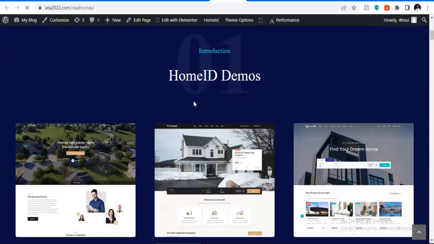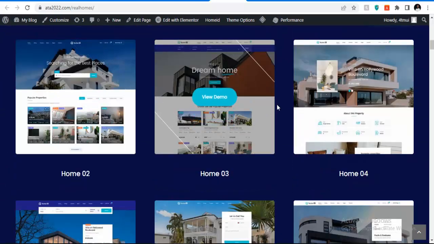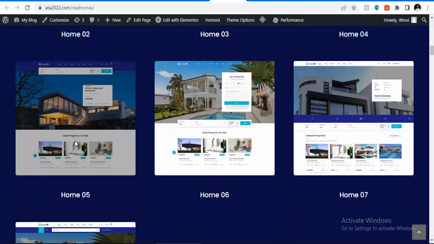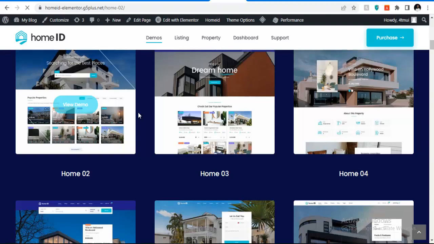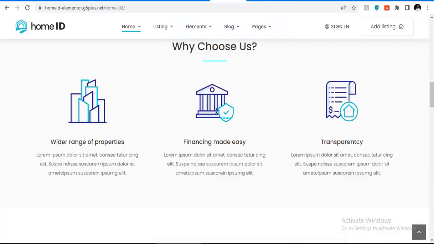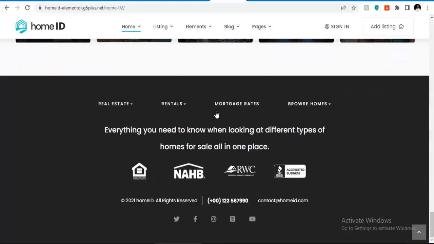Now for me to pick the one I want to use for my home, you can just do any of these. I would prefer to use, let me view this. You can see this. Wow, I like this. This is perfect. This is good. I'll work on this.